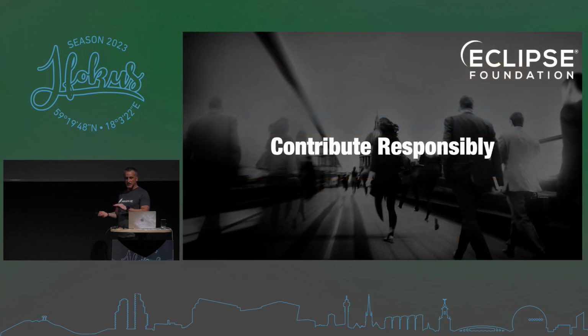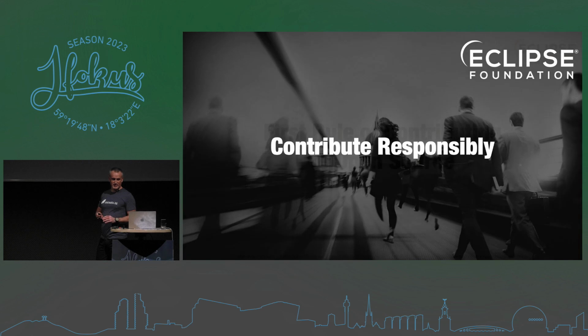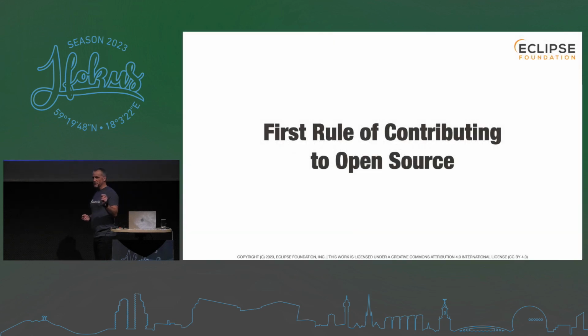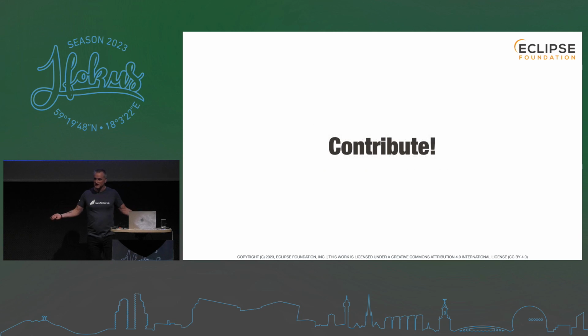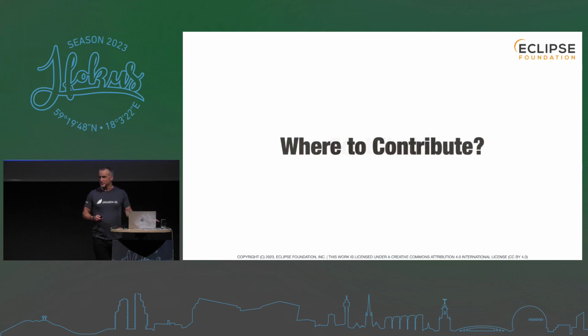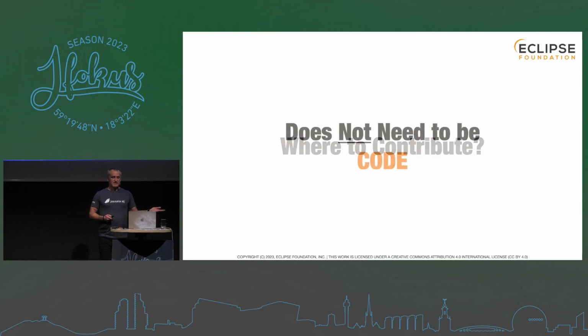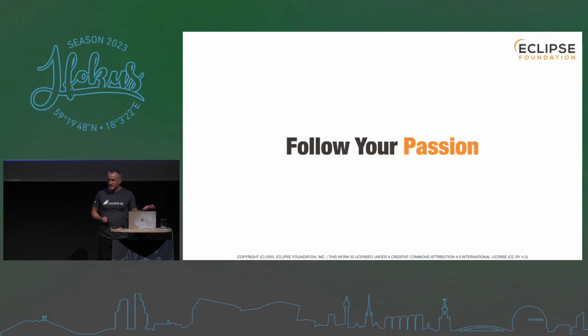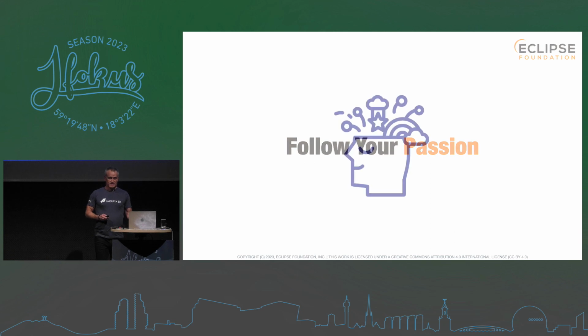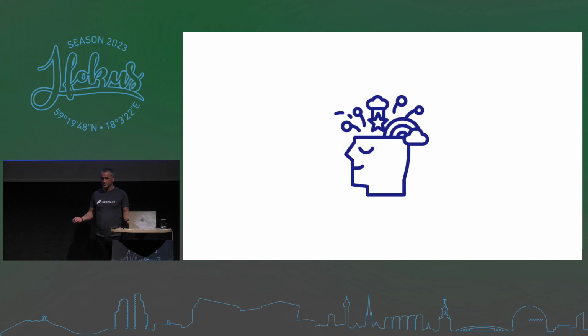So that was a little bit about consuming open source and what to think about. So let's go to contributing. And what's the first rule of contributing to open source? Is, of course, do contribute. And where do I contribute? It doesn't need to be code. Follow your passion. Right? If you're passionate about something, it's more likely that you'll do something about it.